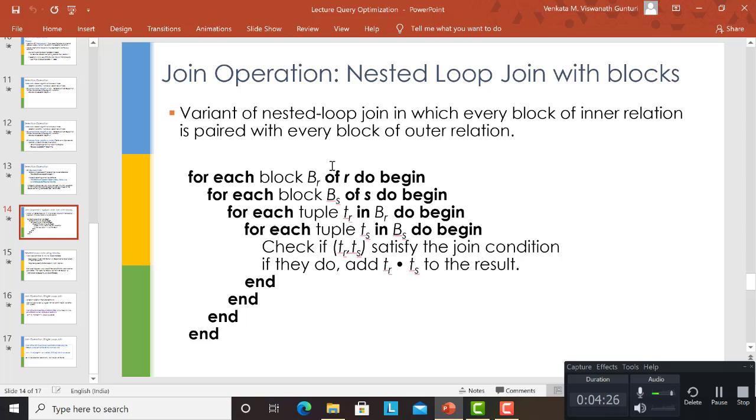Let's say that relation R has two blocks, and maybe relation S has, let's say, three blocks. Let's say that R1 is the first block of relation R and S1 is the first block of relation S, right? So I fetched R1, then I fetched S1, and then in the innermost two loops, what I am doing is that I am looping over all the tuples of just R1, the block that you just brought into the main memory, and then you are joining it with all the tuples in S1, which is the first block of the relation S, right?